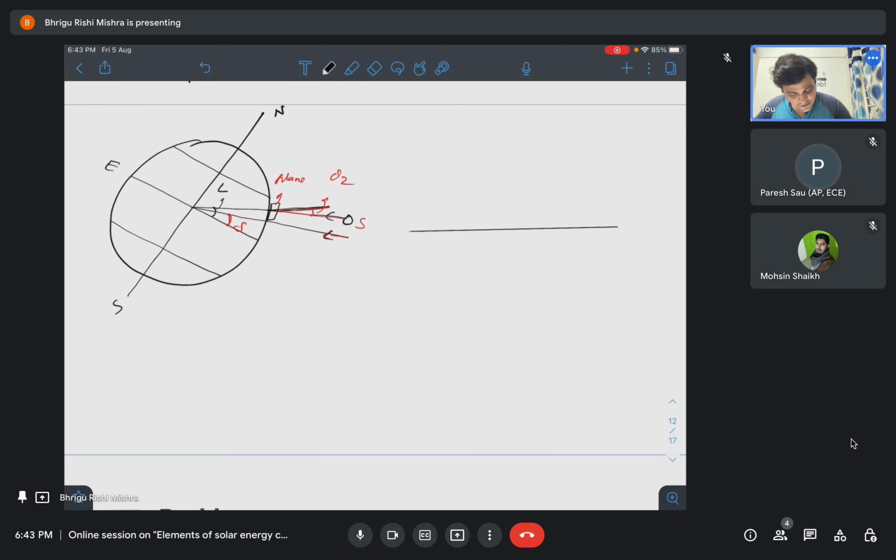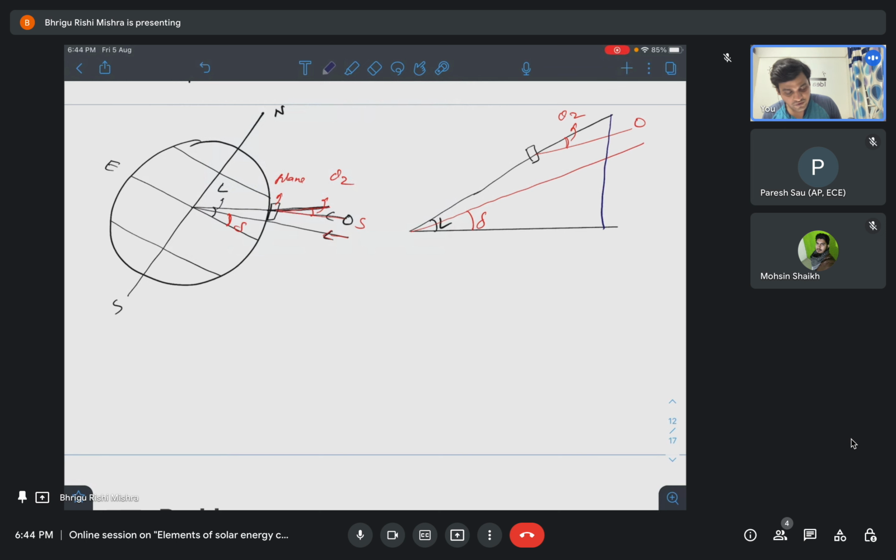Now somewhere here my object is, so this is the normal line and this angle is the latitude. Okay, now if I draw the sun rays, the sun is somewhere here and it is emitting parallel lines. This one line makes an angle with the normal of the surface, known as theta z, and another line, which is again parallel to this, makes this angle, this is the delta. So if I draw a line here, it completes a triangle.